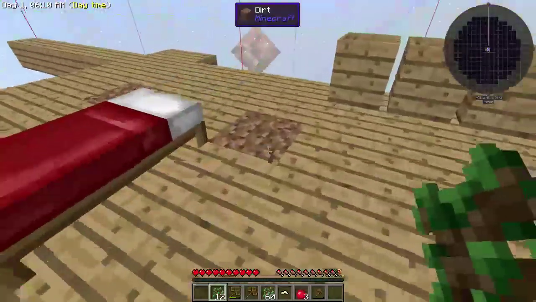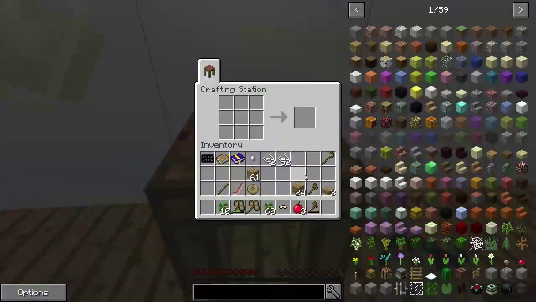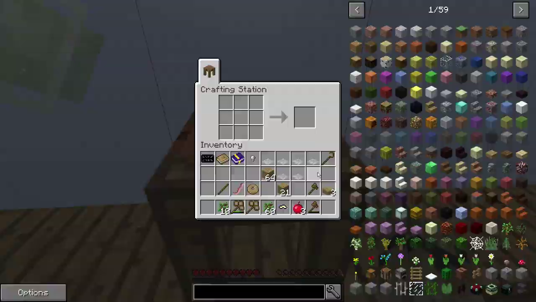Now we can start doing this, but the biggest reason why we want string is to make a string mesh. We want to make a lot of string meshes, so we're going to convert the rest of this string that I have into string meshes. And you might be wondering, what are those string meshes used for? They're used for sieves.